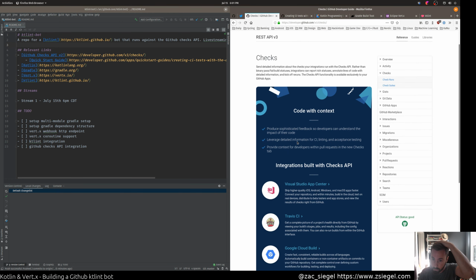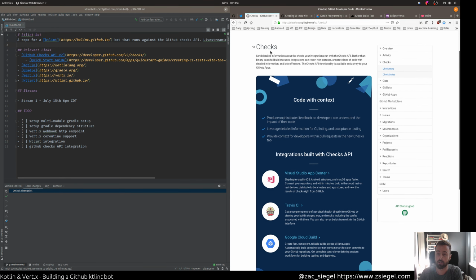So we're going to be using this checks API. It allows you to send detailed information about the checks and our integrations and run those against. You can update the build statuses, so you can decide to pass or fail your builds depending on what you so desire. And we're going to basically have rich statuses.